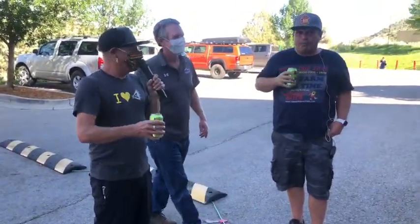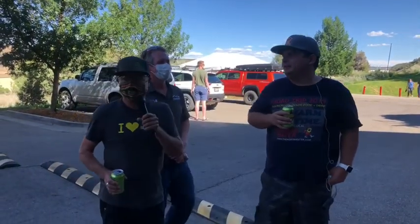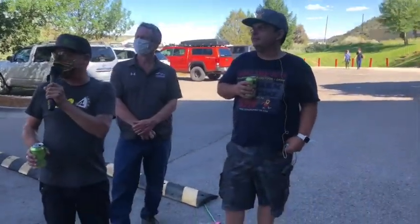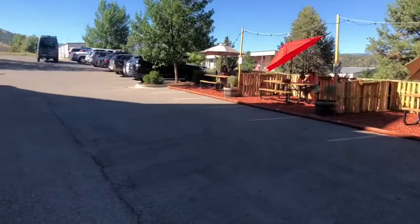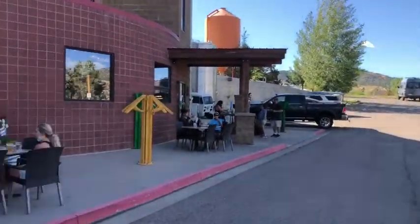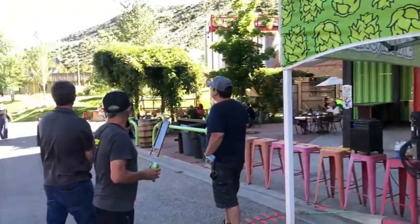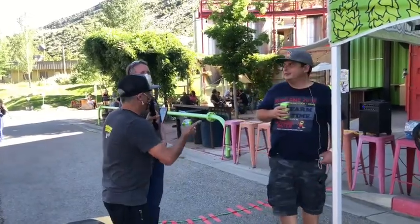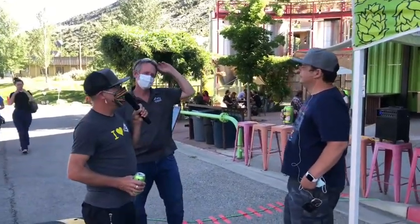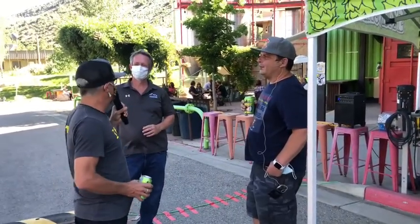Does he like to just tinker? This is awesome, man. Oh yeah, there's stuff like this always happening around here. So it's beer to go too, right? Beer to go, curbside pickup on food, and now finally some people have an opportunity to enjoy themselves outside. So once you're at your table, you don't need to wear a mask, but everyone's supposed to just stay with their group and at their table, and then when they walk in, or if they have to go inside, use the restroom, whatever it might be, then they put their masks on. So it's always working out pretty nice.